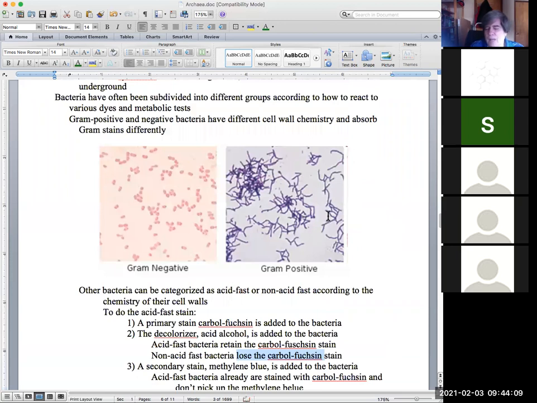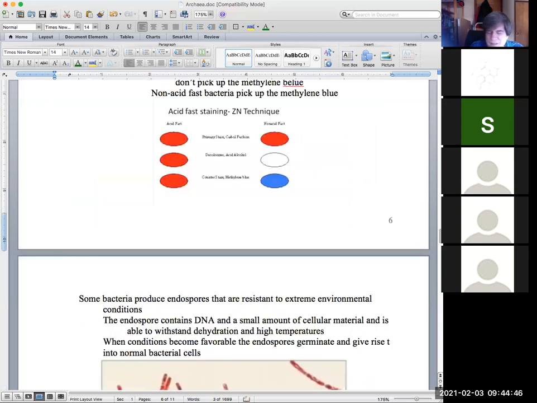So if we go back to our gram-positive and gram-negative stain, this is similar, except our primary stain, the first stain we put on, is kind of a deep purplish color. Then we use a decolorizer, and then we add a pinkish color. So gram-negative bacteria lose their purple color when we put on the decolorizer, and then they pick up the pink. Now, the value of these, as I say, is that we can look at the cell walls, and it turns out to be a very good indication of whether they're closely related genetically.